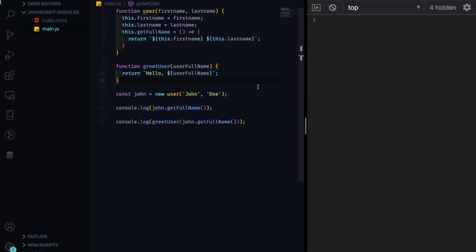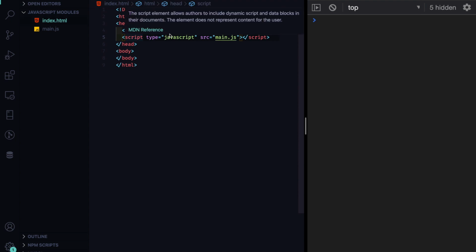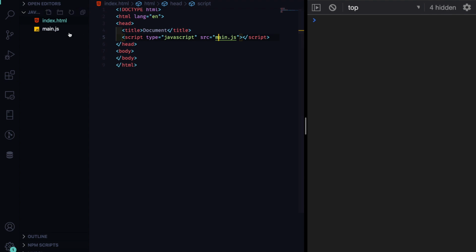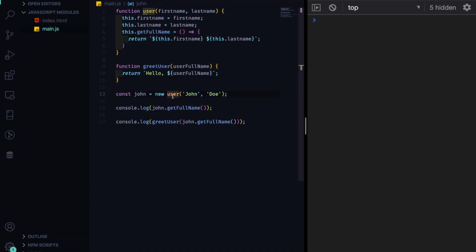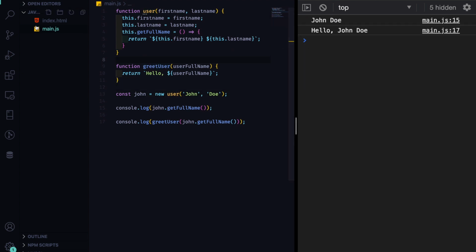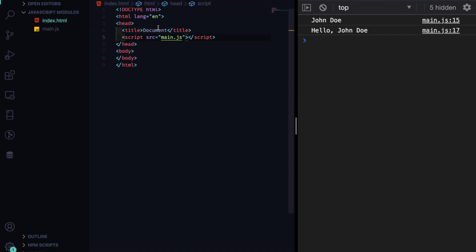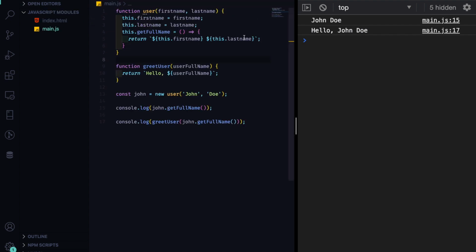So once we save this, let's go to our index.js and make sure everything is properly placed. Yeah, everything is properly placed. So we should have, okay, fix that. I think I had a problem with my import statement. I had to remove this JavaScript type so that it can load directly. I think I had the wrong spelling on that. So that's fixed. So now we can see we have our John Doe as the user's full name, and we have the greetUser function returning hello John Doe.